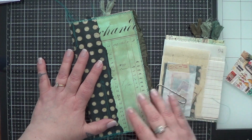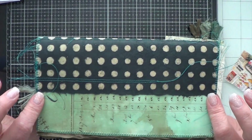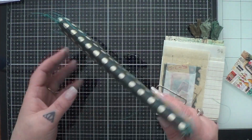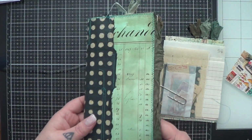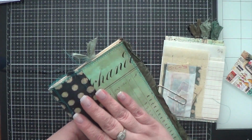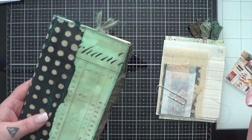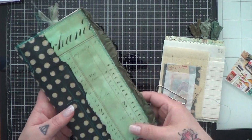Now, if I remember correctly, this Etsy seller is in France, and again, just creates beautiful things. You can see there's really pretty stitching, complementary colors, and all that jazz. Now, this is something that I was attracted to because I not only don't have a sewing machine, when I did have a sewing machine, we were not friends, so I'm appreciative of people that can stitch things together and make them look pretty. I also really kind of like the feel of this insert. I like that the threads aren't all trimmed. I like that the fabric is not perfectly hemmed and all that jazz.